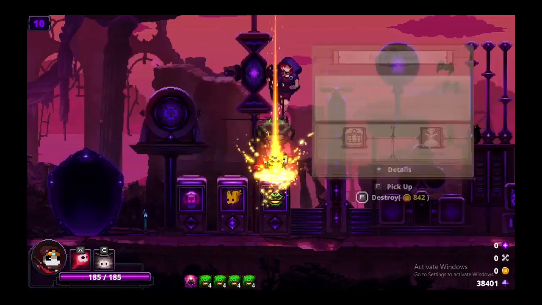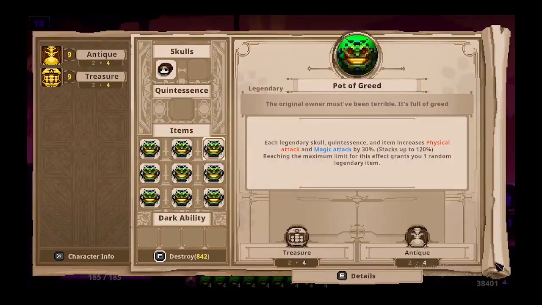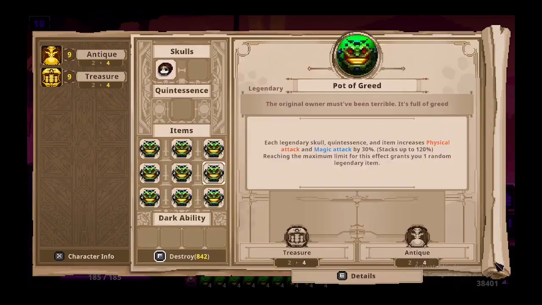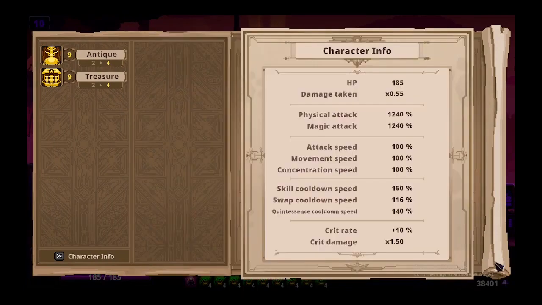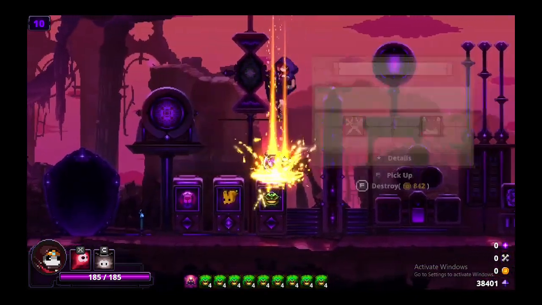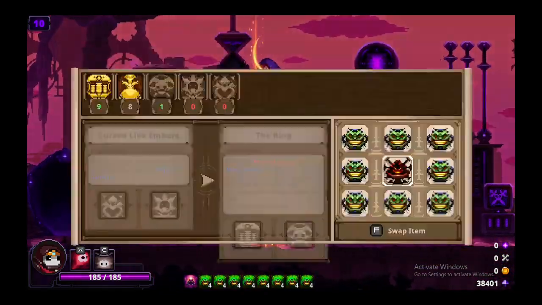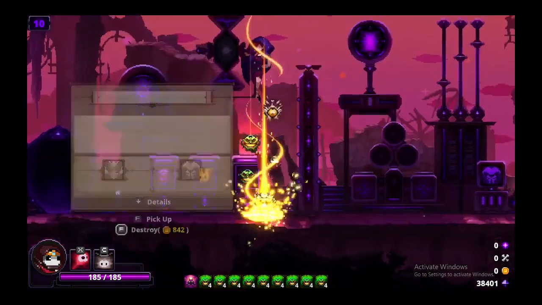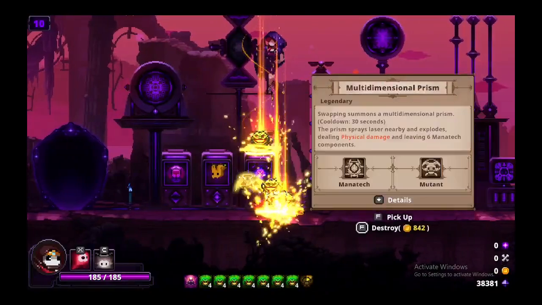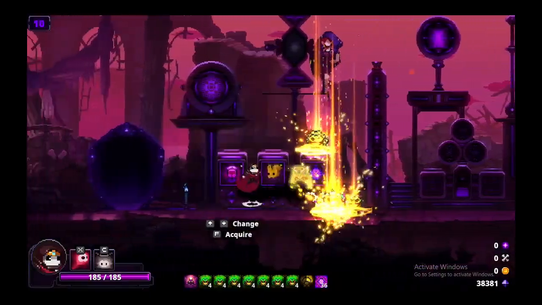This one's a little weird, because the more you take, the more legendaries drop, so I have all of this, and this gives me 1,240 damage and 0.55 damage taken, which is cool, I guess, but it also drops a lot of legendaries, so you can just mix and match whatever you want. So stacking this is kind of useful for that one reason only, the fact that you can get as many legendaries as you want. So I'd say it's pretty worth stacking.